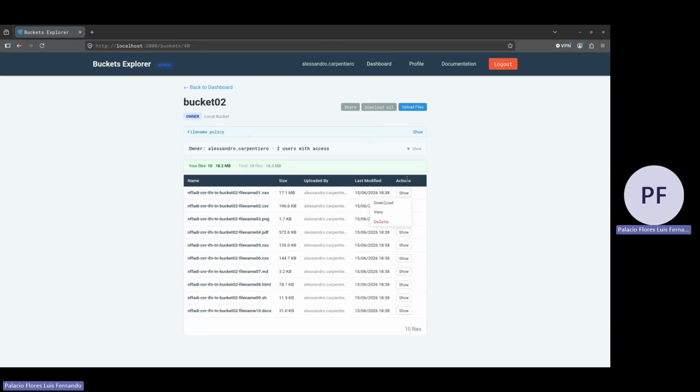We can perform some actions over these files, such as downloading a file. We can have a preview of the file and also delete the file. And we can do this for multiple file formats.